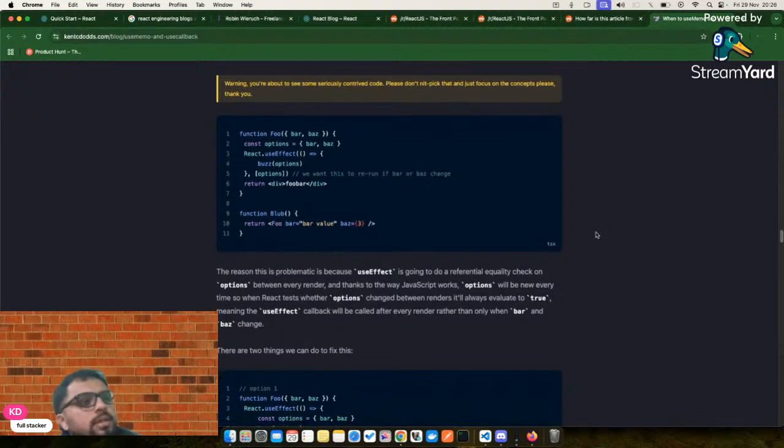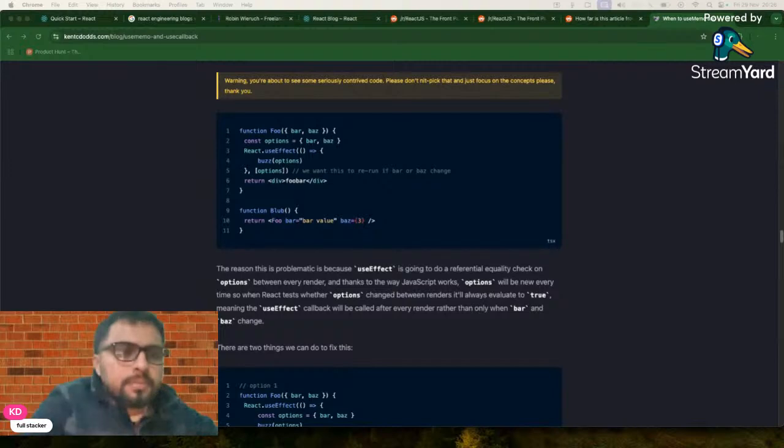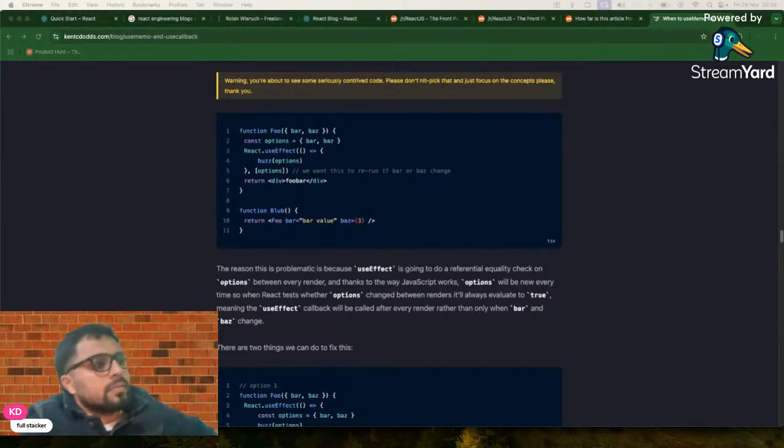If that is the case, then it says that React works in such a way that the options are new every time. But I didn't see these things in the React documentation, so I'm not sure if this blog is true or not.